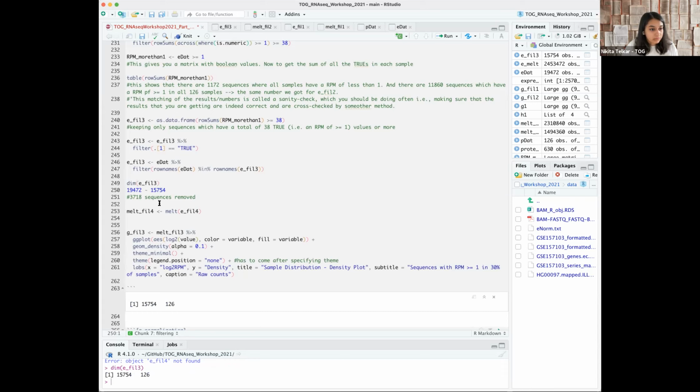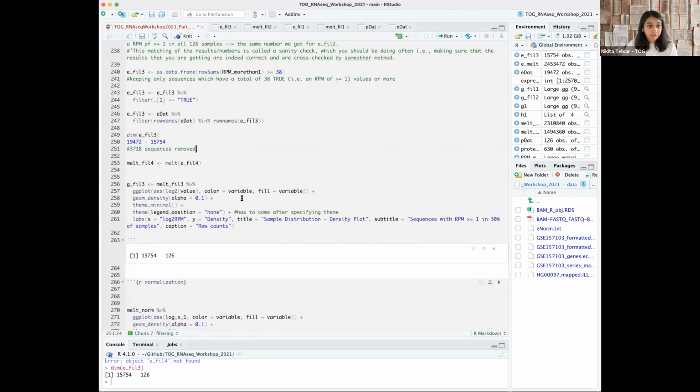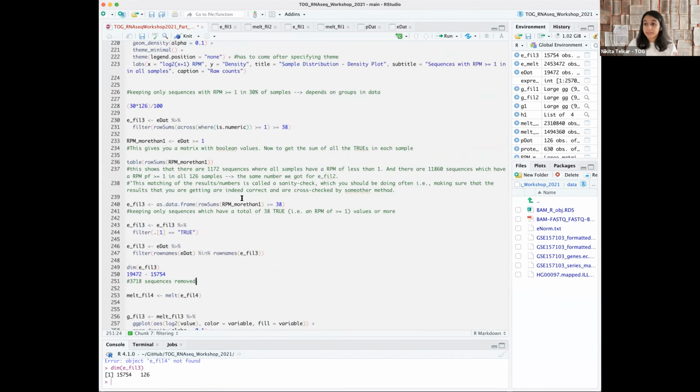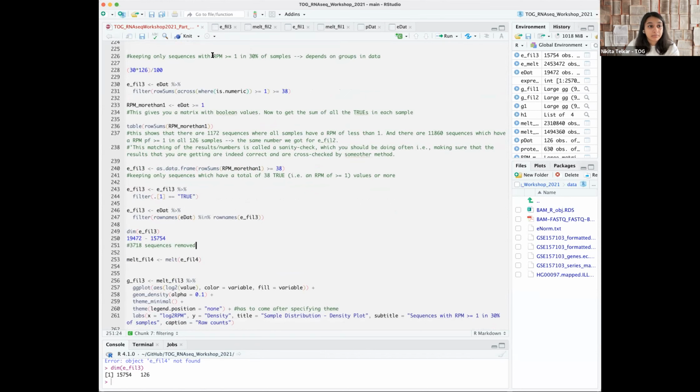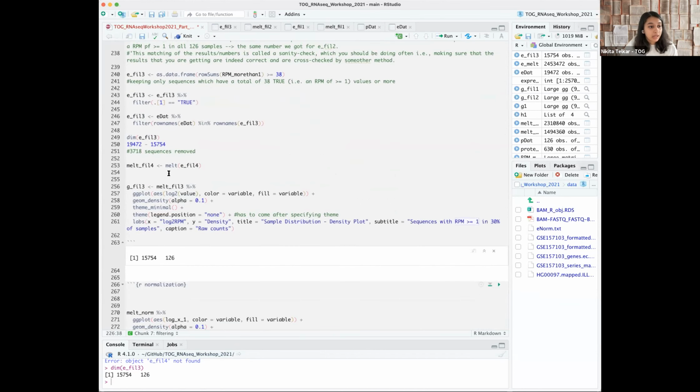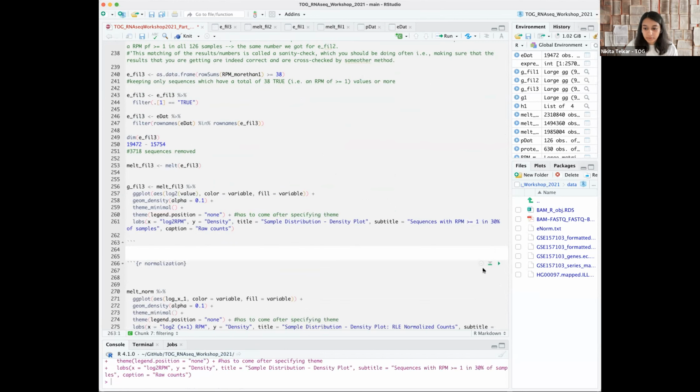So that's 3,000 sequences removed if we go according to whether it's present in 30% of the samples at a minimum read count of 1. And then I'm just going to do this as an object, and then that over there.